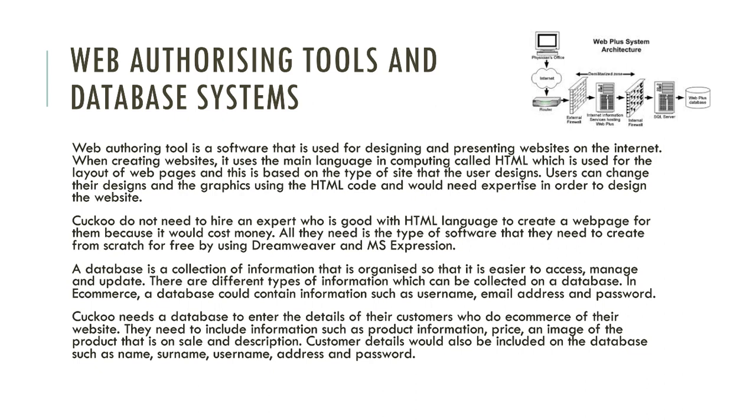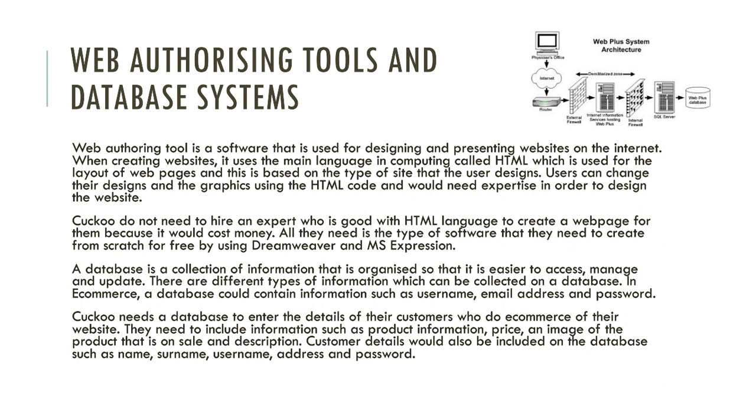So Kuku needs a database to enter details of their customers who do e-commerce on their website. That's how the customer is going to pay for their items, by entering their details, inputting their username, email address and password, so they can confirm that's the customer who bought. So it's easier to identify who did what, basically.